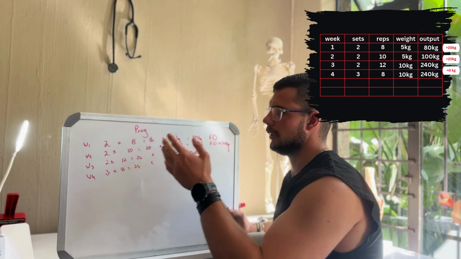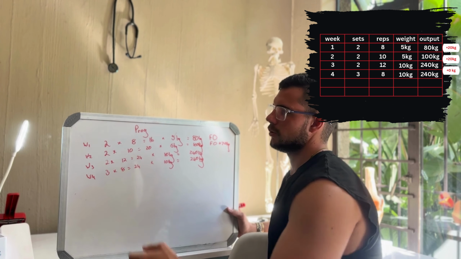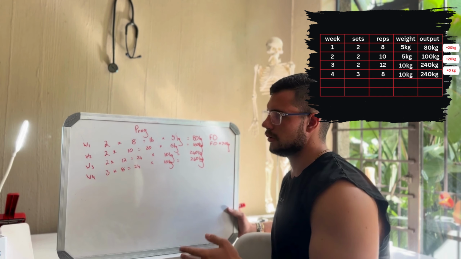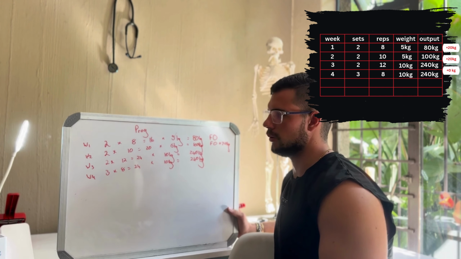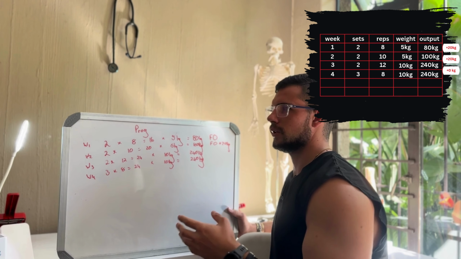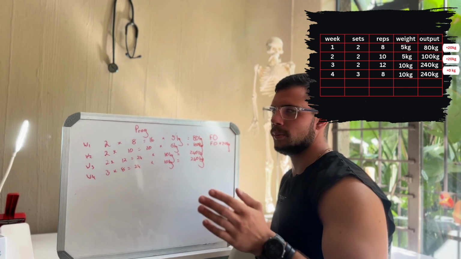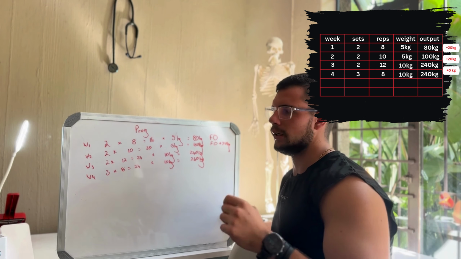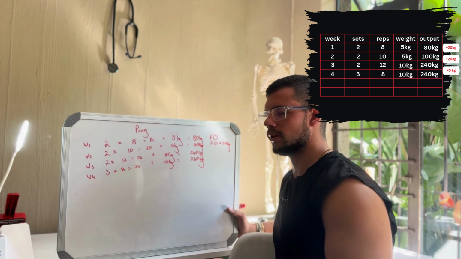It's not always going to be week in, week out that you see numbers going up. It is rather going to be in the span of week 1 to week 6 or week 6 to week 12 that you're going to see minor adjustments in the way that your force output increases. But now, because these numbers stay the same, even though you don't want to see them stay the same, you can use that same method as before, keeping rate of perceived exertion and reps in reserve in mind to see which one of these two is going to benefit you or the patient the most.